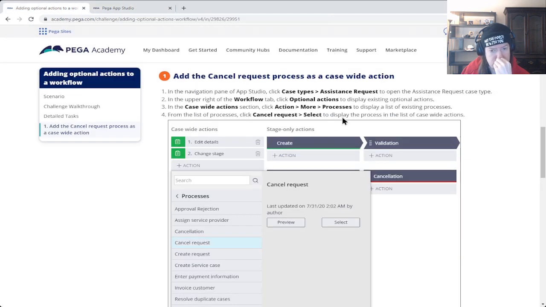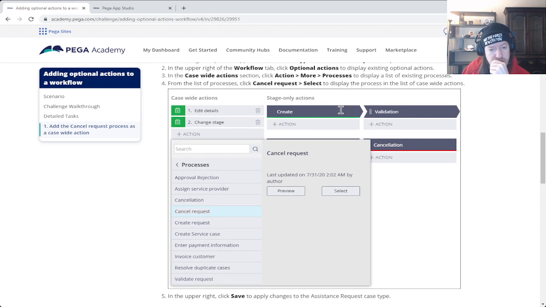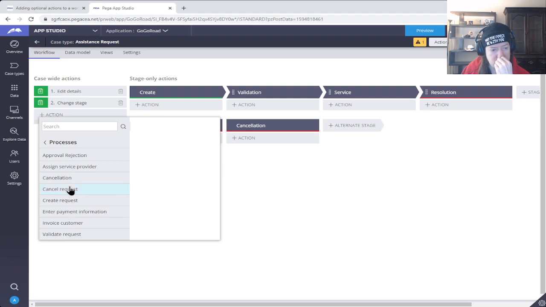From the list of processes, click Cancel Request, then Select to display the process in the list of case-wide actions.